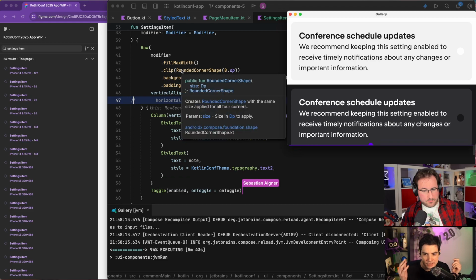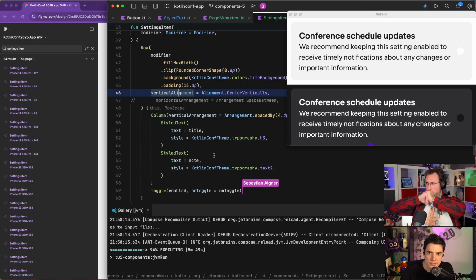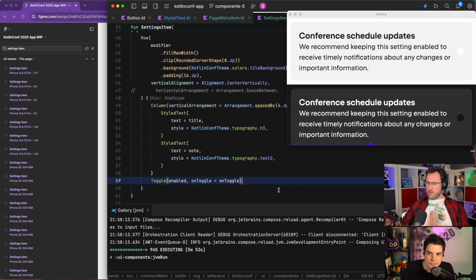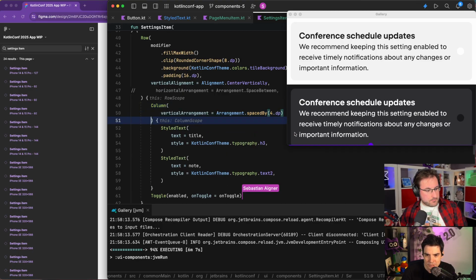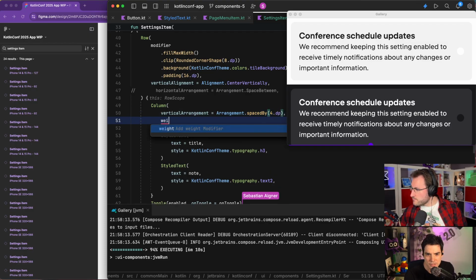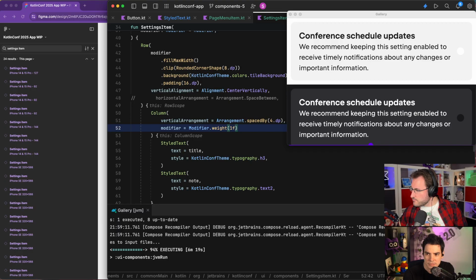So we have a row. It has the column in it and the toggle. Yeah. We should have a 1F weight on the column. That makes sense. But like, is it pushing the column or the toggle entirely off screen? But there's still a circle drawn there. That's so strange. I don't get why that happens. Yeah, exactly. What is the circle doing there?